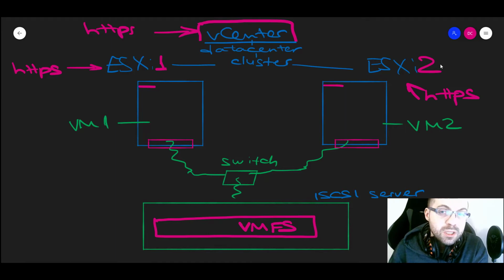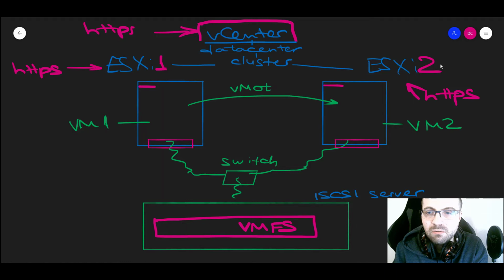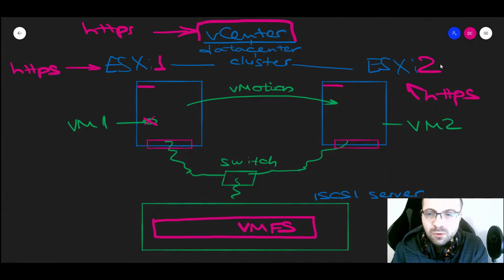So what are the functions? The first function is called vMotion. It's an action which allows you to move a machine from one ESXi to another. Why is it important? Well, theoretically, what you could do, you could go to the first ESXi, remove the machine from the configuration, then you could go to the second ESXi and add the machine to the configuration. The problem with that is that every time you create or remove a machine, the machine gets an incremental reference. So it was machine number 1, then it will be machine number 2, then machine number 3, 4, etc. Every time you register a new machine, it gets a new reference.